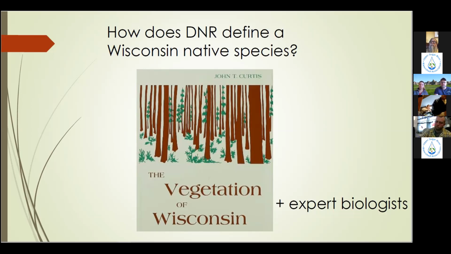You might recognize his name. The Curtis Prairie at the Arboretum is named after him here in Madison. That doesn't quite always cover everything, so we also do rely upon our expert biologists at the DNR, and they can make a call as far as distribution historically and what we're considering to be native versus invasive.